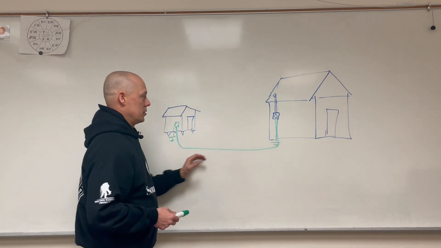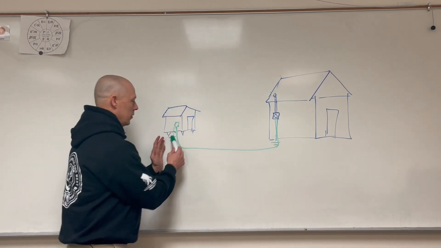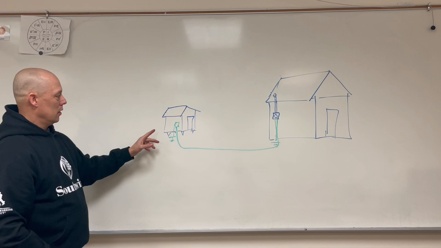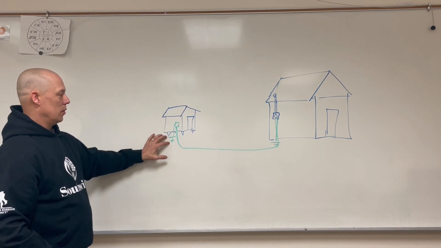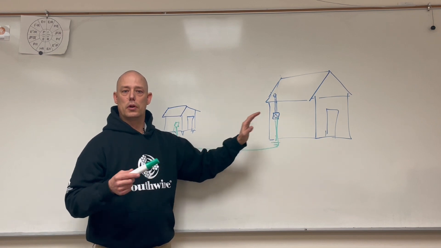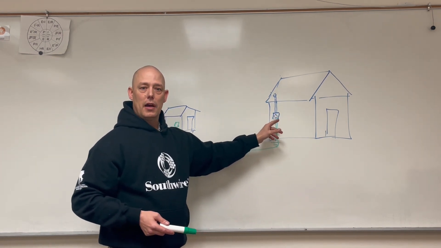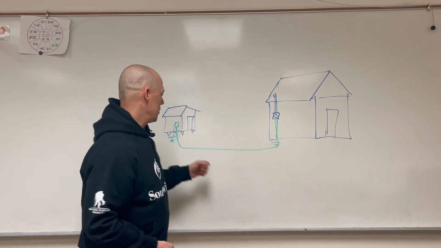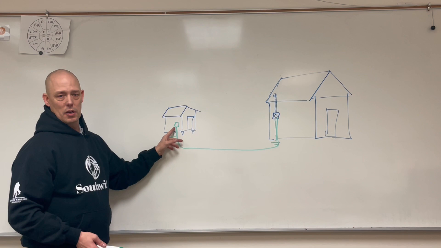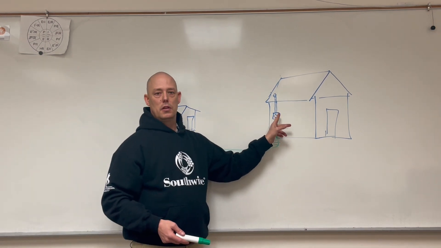That was covered in a whole separate video on grounding and bonding. An equipment ground is going to help us have an effective ground fault current path to trip a breaker if there is a fault. We're not going to be able to trip a breaker if we don't have that path back to the source. This is our service — this is our neutral point — where our neutral and our grounds meet together and bond. If you don't have that, you're not going to trip a breaker. This ground rod is not going to trip a breaker if you don't have an equipment ground. And you're not going to make this the neutral point, because that's not where the main disconnect is.